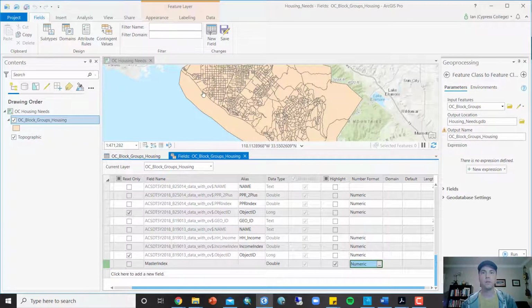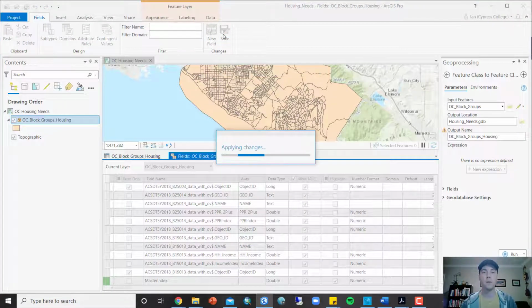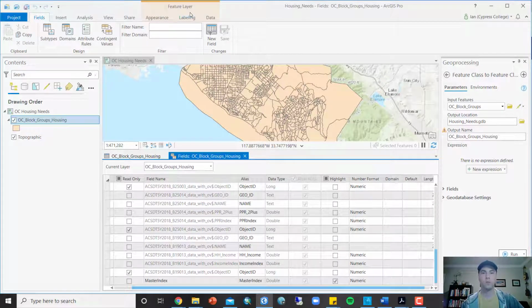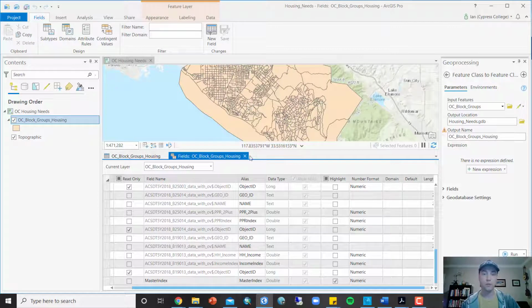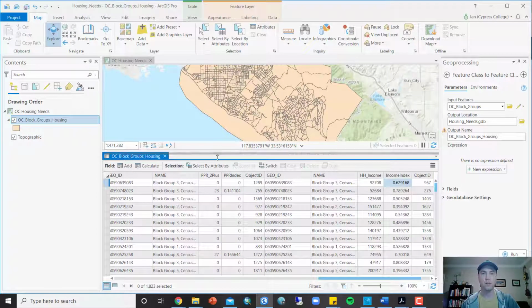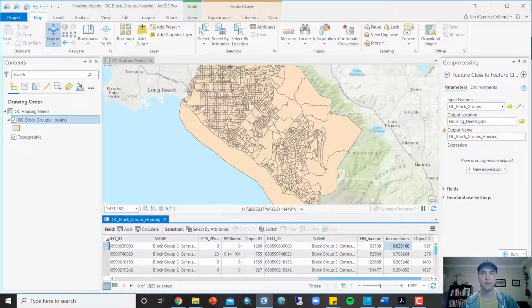Now this is crucial. Do not miss a step. Click Save right here. On the Fields tab, which is a contextual tab that is not always there, so you don't want to lose it and have to try to find it again, just click Save now. It makes that new field permanent. Once it's saved, the little save icon will be grayed out so you know that your work is saved, and you can then close the Fields editor and that will bring you back to your attribute table. Just going to shrink that up a bit now.